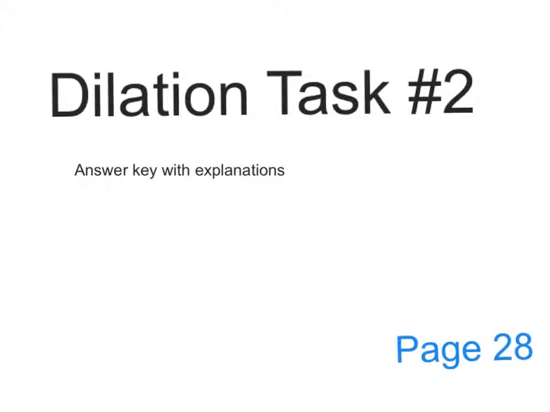Okay, this is dilation task number 2, an answer key with explanation. So you should have already done the dilation task, or at least attempted it, on page 28. What I hope you notice first is that you have two rectangles. Your original is your pre-image, and then it's been dilated or reduced to this smaller rectangle.